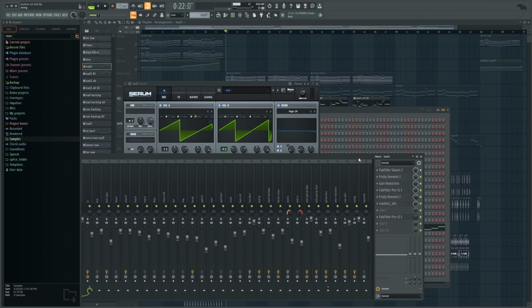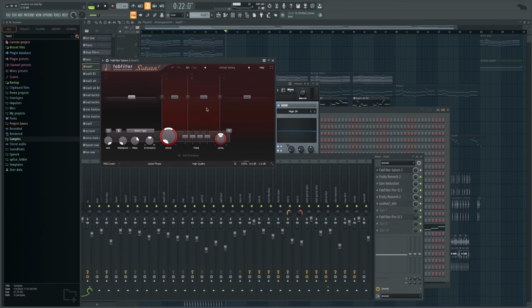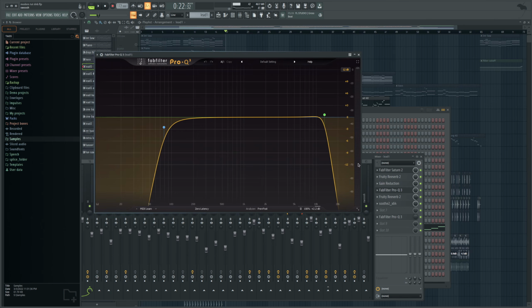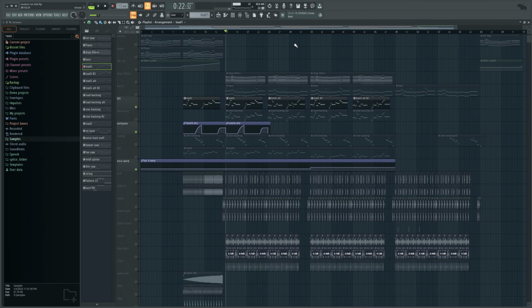And then in terms of how I process this, we do have a FabFilter Saturn 2. I love this plugin. It's really great. This is a saturator. I'm making things like the mids and the highs very crunched and consistent. And then of course we do have some reverb going into a very large compressor that I'm then cleaning up with an EQ and some soothe on it as well, just to make this sound a little less harsh.